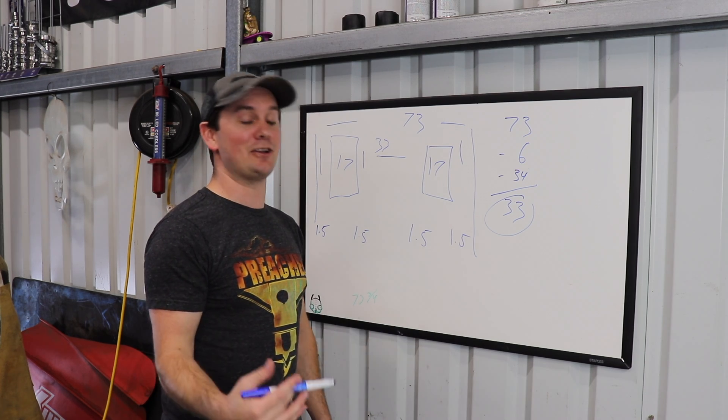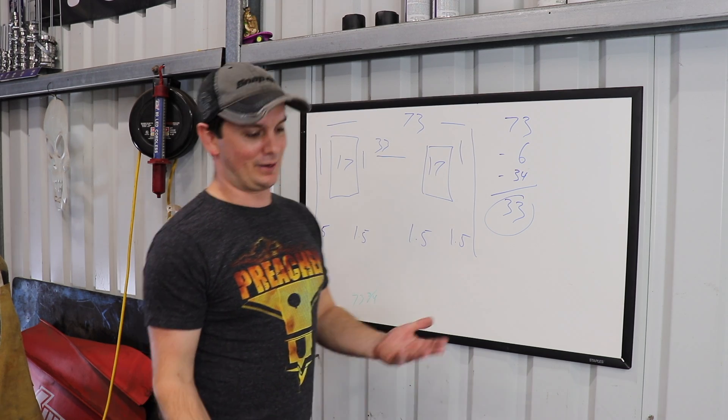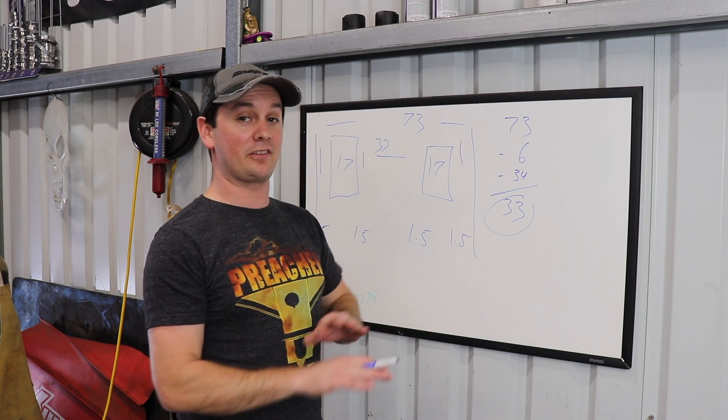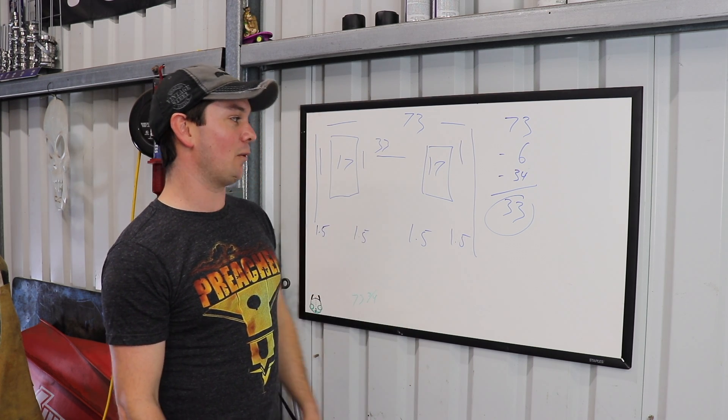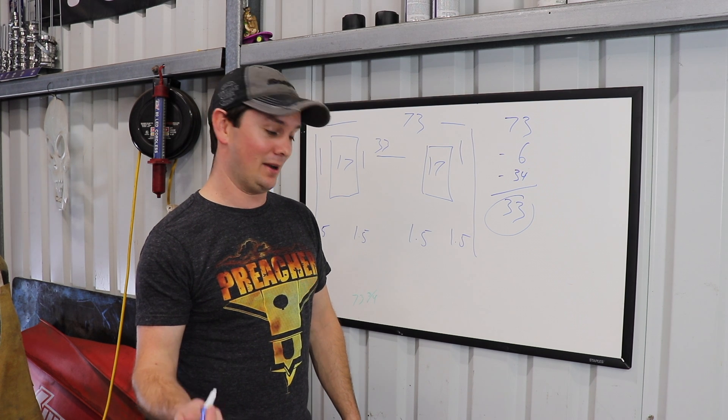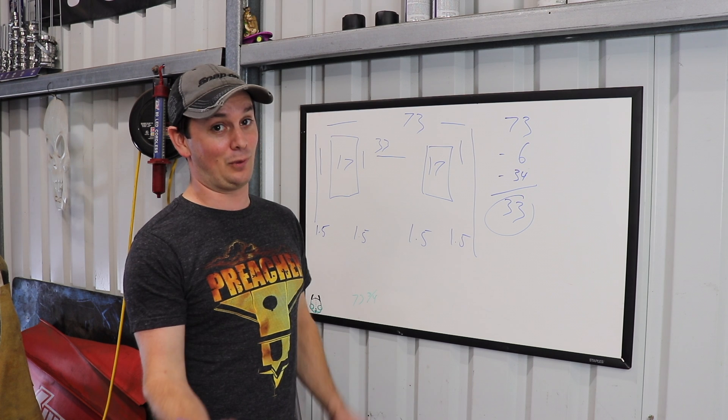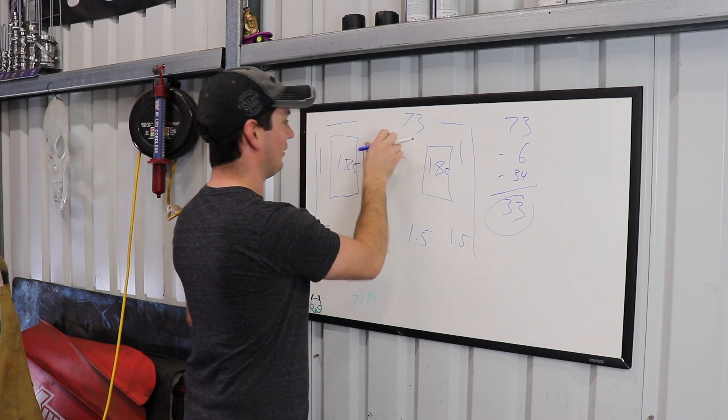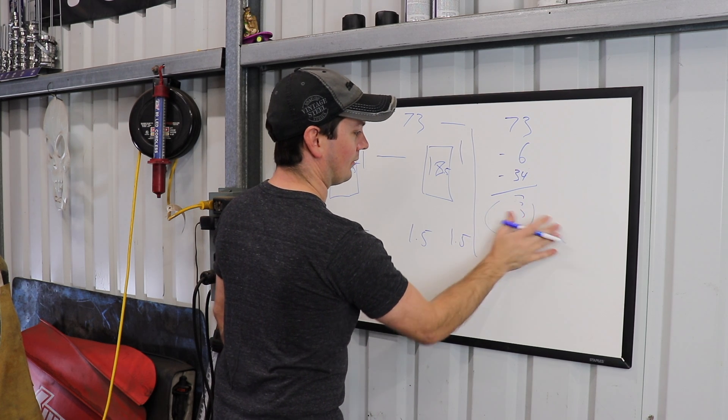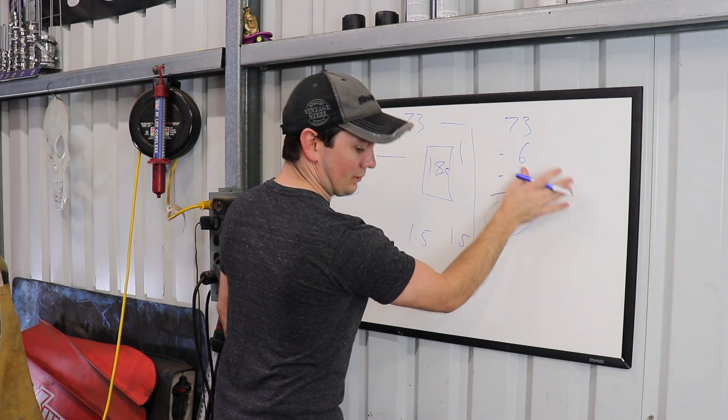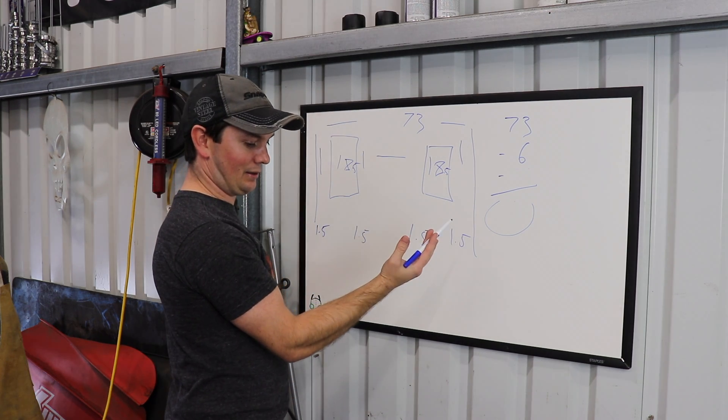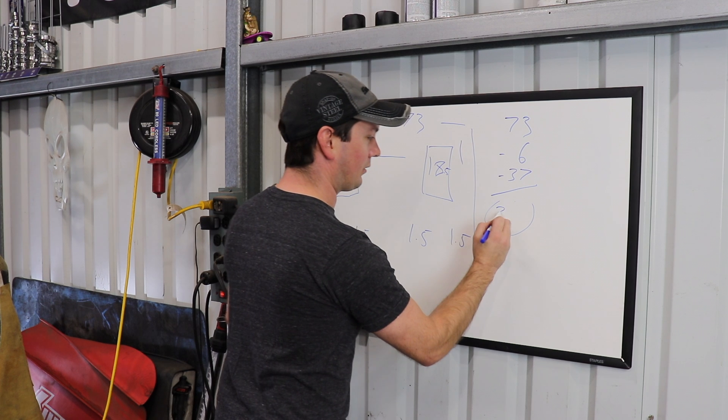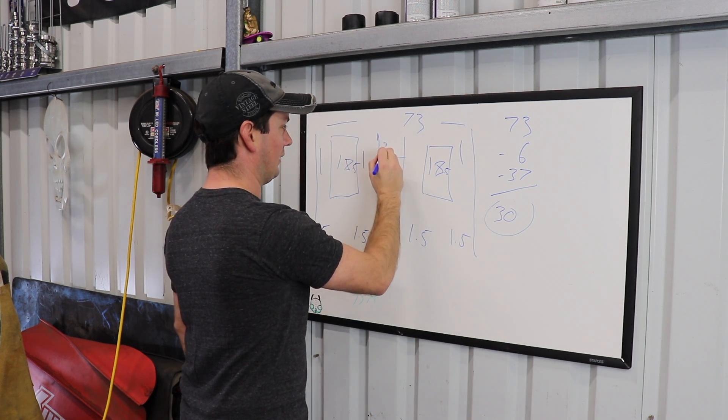But, I've already looked at these. I already know what these are. You should do this, too. There's going to be ranges. Basically, you're going to have probably something around like 32, 30, 28, 26, and 24-inch wide frame rails. So, I know I could be that wide. But, I also know that there's bigger tires than mine. I know for sure the next size up ends up being 18.5 wide. So, if we get rid of this. Turn that into an 8 and put 5. Turn that into an 8 and put 5. And, ignore that. Turn that. And, that. So, 18.5 and 18.5. That's 37. Dude, I should really learn math. That's 37. And, that would leave me with 30. So, then my frame rails can be 30 inches.